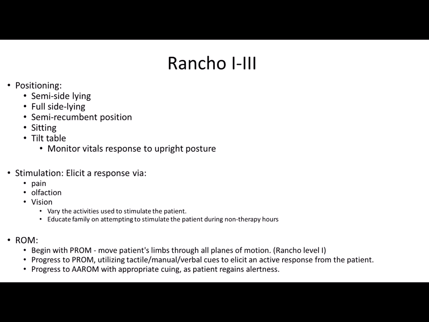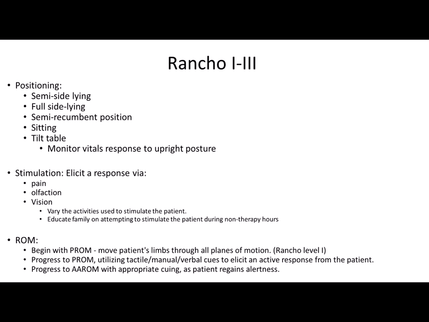As far as stimulation is concerned, you're attempting to facilitate any kind of response that you get from the patient using a painful stimulus. We've talked previously, or you learned in CP3, about using a sternal rub or a supraorbital pinch or a nail bed pressure. You could also use olfactory stimulation. We've talked about previously the use of familiar, pleasant smells that the person likes. You can use perfume or scented candles if they're available.